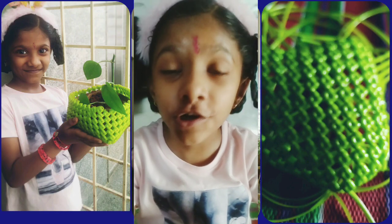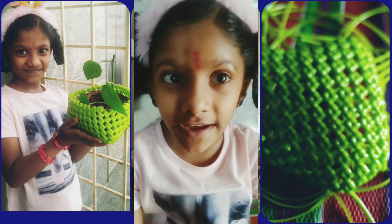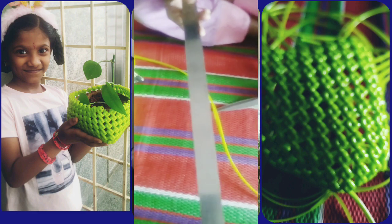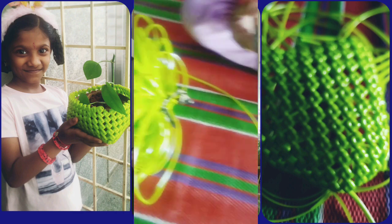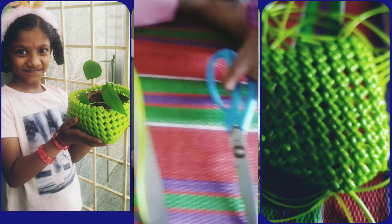This is Punyaa Nair here. I am going to make a plant basket using plastic wire. Let's start. This is a 1 foot scale, 30 centimeter scale. And this is plastic wire and scissors.